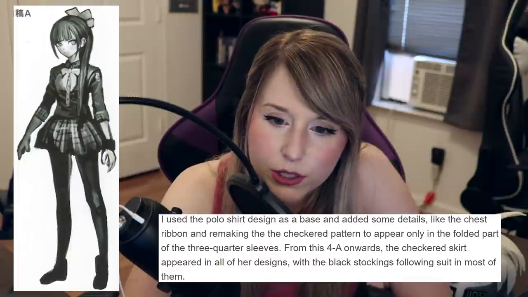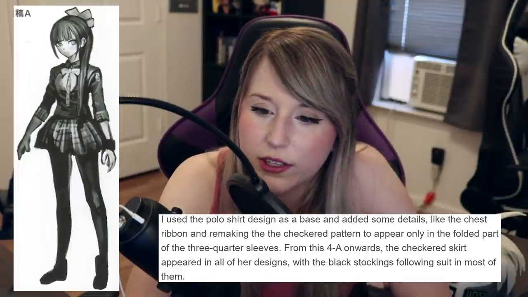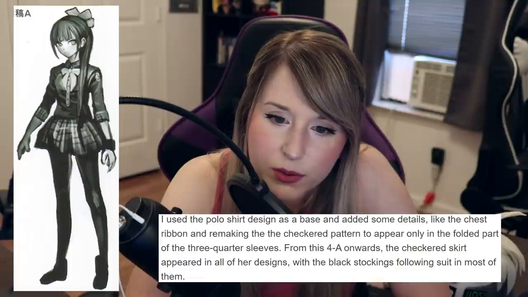We have a couple more for Maki. A lot of them aren't too different from the ones we've already seen, so I'm gonna try to go through them fast. This one is 4A. "I used a polo shirt design as a base and added some details like the chest ribbon and remaking the checkered pattern to appear only in the folded part of the 3/4 sleeves."